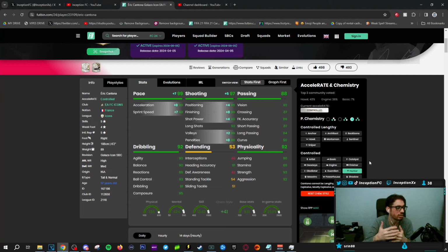Like, I was even able to do some defensive plays of him catching up to people because he has the pace to work with the physical to get into those scenarios for himself, right? But when I gave him the Hunter, the shooting definitely came off very nicely, right? The attacking AI I like.